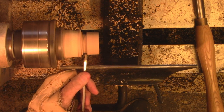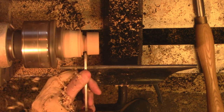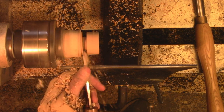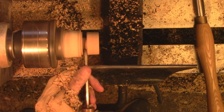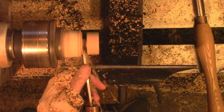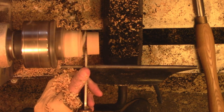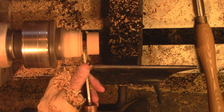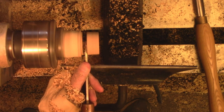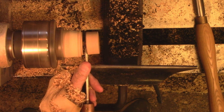You want to concave the bottom just a little bit so it does sit nice and flat in the bottom of the box, and plus it'll give some room for some glue, preferably wood glue over CA, but I'll use CA today because it cures a lot faster. This wood is kind of tough, that's why it's giving me a little bit of a fit here. Cut it all the way off. There we go.